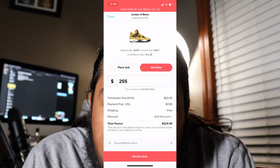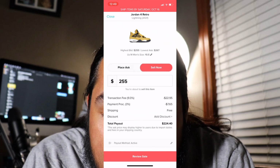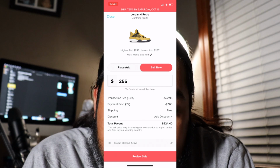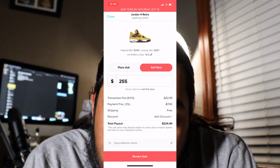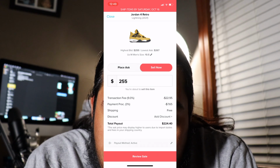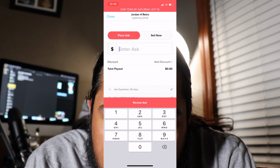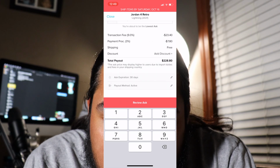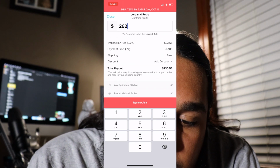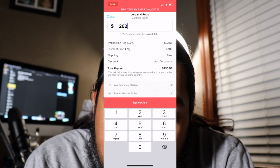Now right here you have 2 options. You could click the sell now, which is the highest bid, which like I said is the person that is bidding the highest, obviously. Now right here I'd only get 224. I had my listing for I think 260 maybe, 262 I think, yep. And as you guys can see, our total payout is going to be $230.